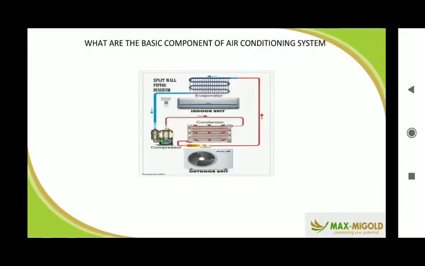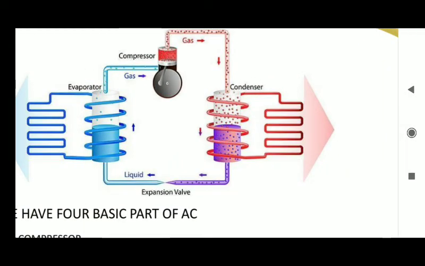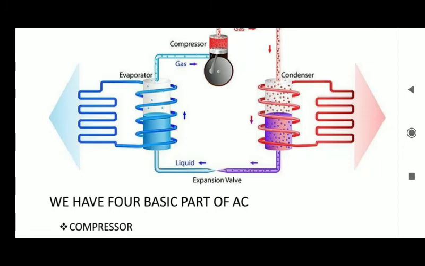Okay, so the next page I intend to go to is this page. If you see this page, you see the basic working principle of an air conditioning system. Please, you need to listen attentively to this. There's nothing so spectacular or difficult in an air conditioning system. All you need to know as a facility manager are the major components within the air conditioning system. If they go faulty, what effect do they have on the general cooling system within your space?